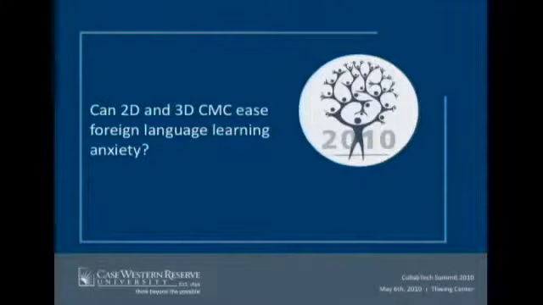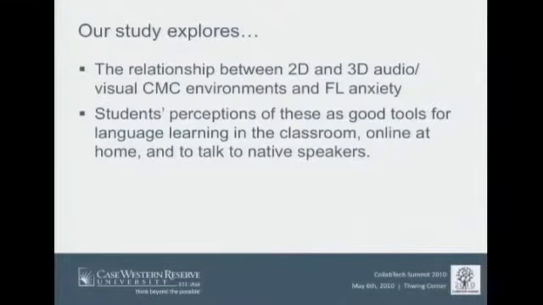What we're going to be talking about is a very small segment of anything that Carolina would do in her classes. So obviously she does a lot more things than what were reported in the study. So I just want to preface the talk by saying that. What we were interested in this small study was looking at CMC, which is computer-mediated communication. We can go to the next slide.